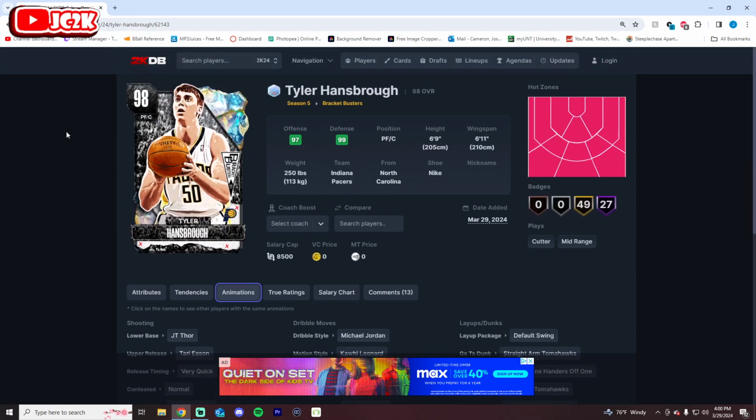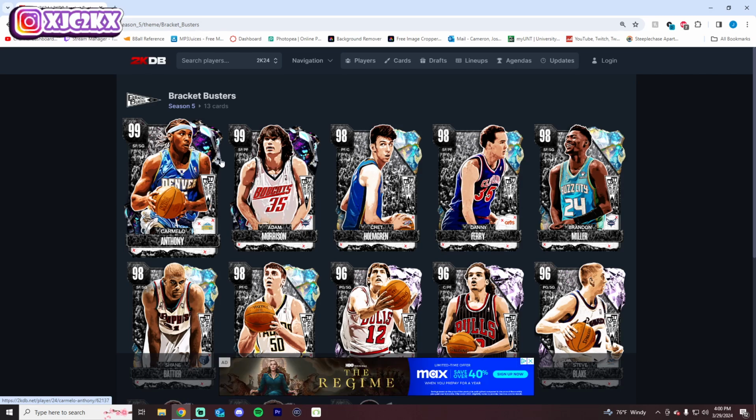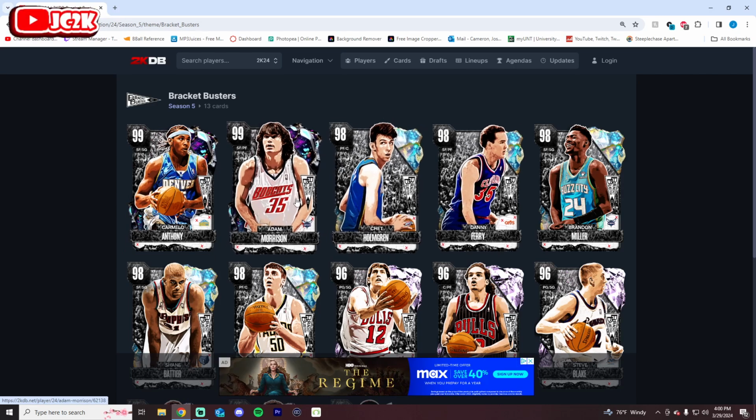He's really good in a lot of ways, and I think Psycho T is just one of those top tier options at the power forward position in the game, and I think the release is really the main differentiating factor between a guy like him and a guy like Adam Morrison. That's why he gets the slight edge, despite probably not being quite as good of a card all the way around. Number 3, I got to go Carmelo Anthony.